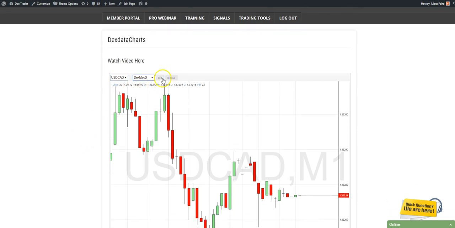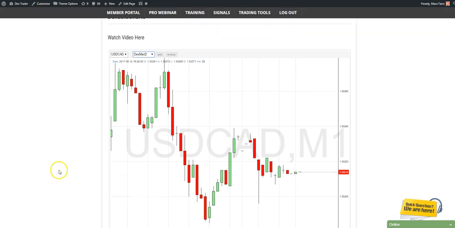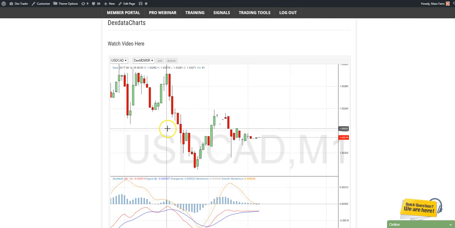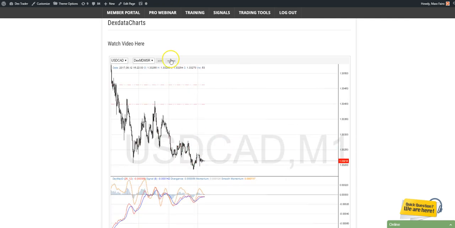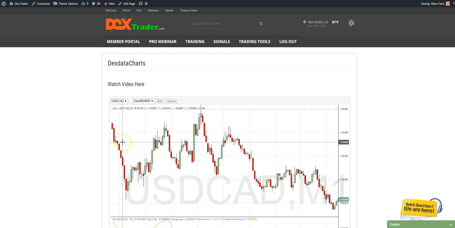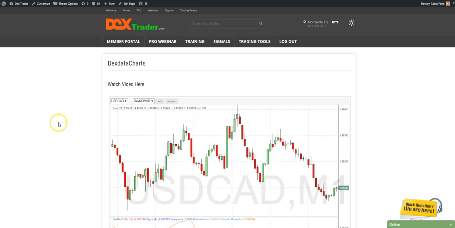Also, if you really liked the support and resistance system but hated MetaTrader, this is the one you would use, because you could easily have this system with the two major indicators that we have, which is very powerful. If you're a paid member, you have access to this, and this is something huge for you because you get an opportunity to use the support and resistance and the Dex MACD for the signals that our system is designed for.